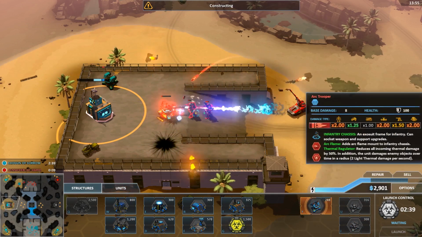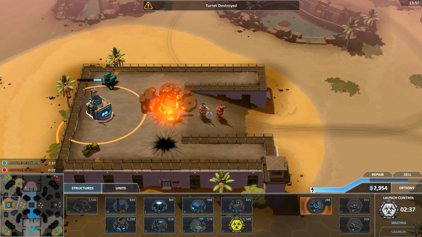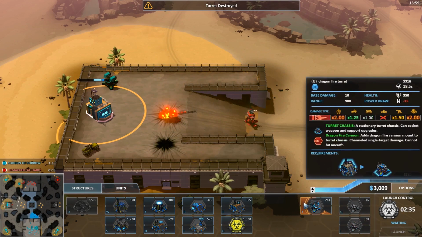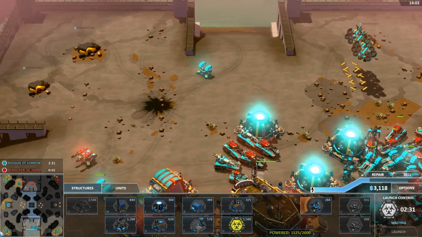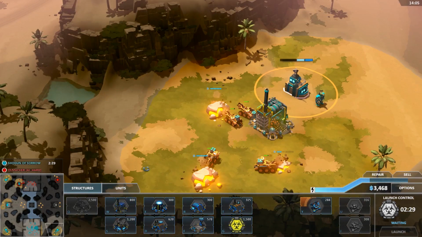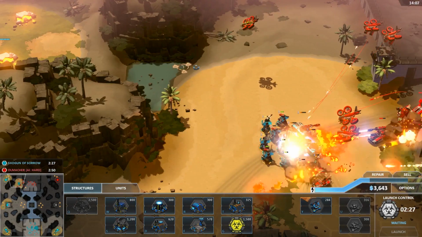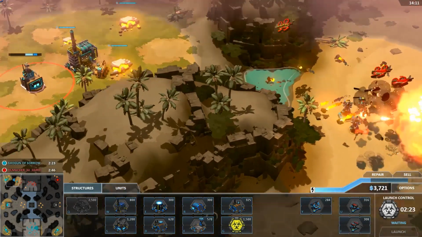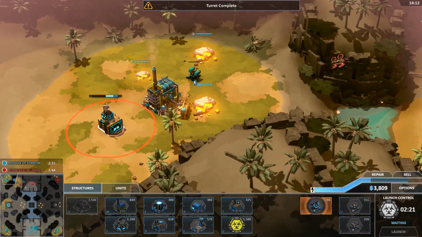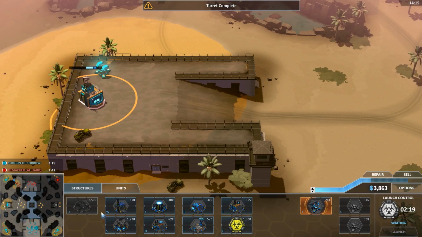Constructing. You just have to live long enough to wow. Oh, but wow, you're just gonna leave me to it. Okay, well, you know what? I don't mind. No, I'm such a gaijin! Namaste! That was so bad. Turret complete. Can't believe I allowed that to happen. Constructing.